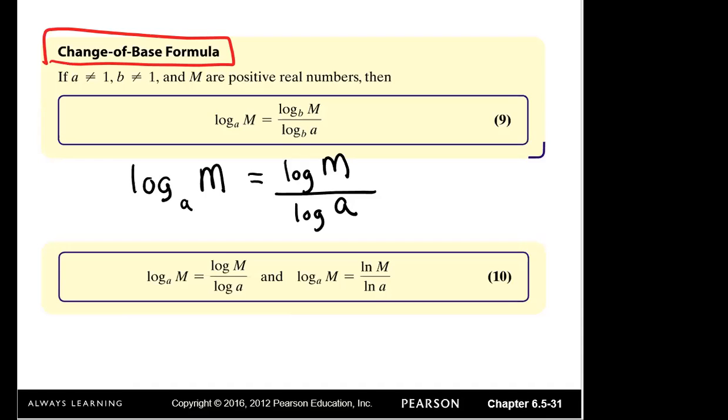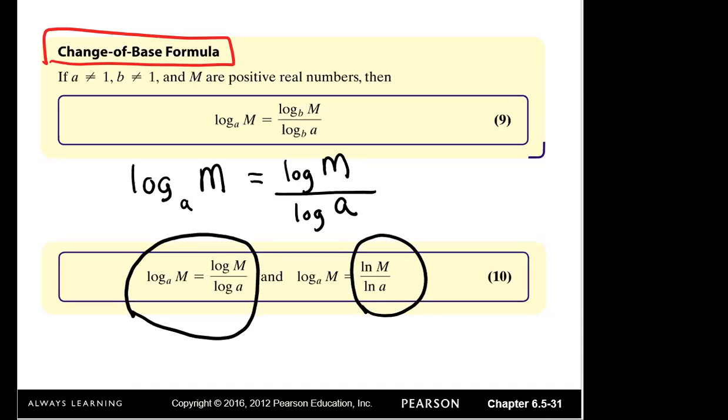Like you could say log base 3 right here. Okay, you could. Or you could say log base 7 on both of these. You could pick any base you want, but the only problem with that is your calculator doesn't do those bases. It only does base 10. So this right here is actually the one you want to look at. And it also works with natural logs. So either calculator button will work.